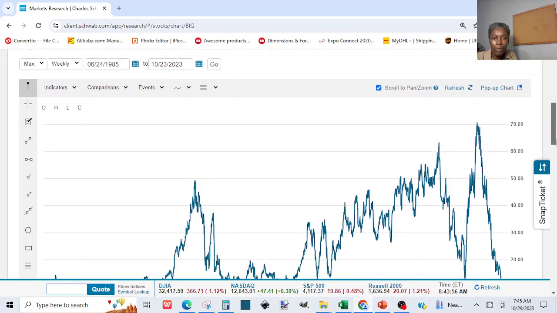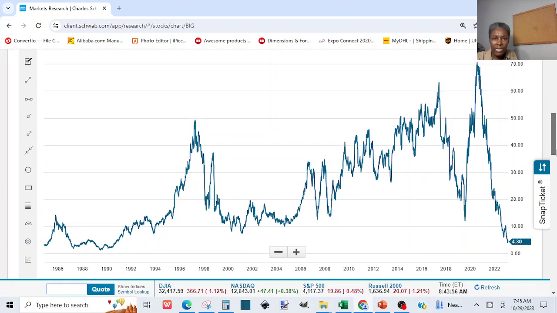So when we go back and look at this, that is the price it went public at, and that is the price it's selling at now. The price it went public at is a little bit below the price it's selling at now, but this price is still low. So it has some growth to it, but this dip is getting lower and lower, and is getting close to the price it went public at. So at this point, I will not invest more in it. I don't know if it makes sense.